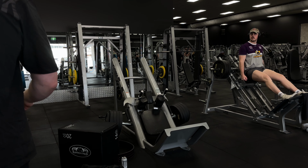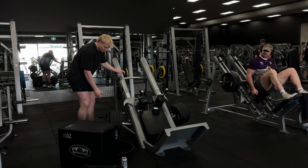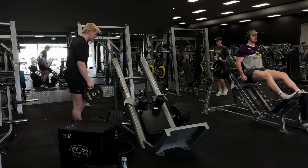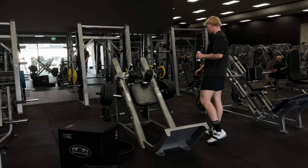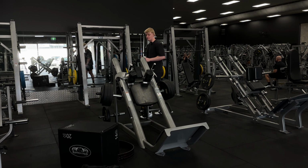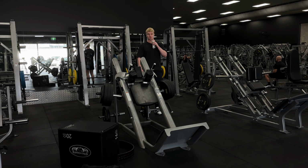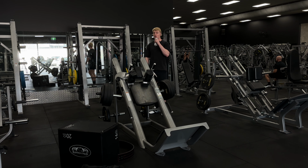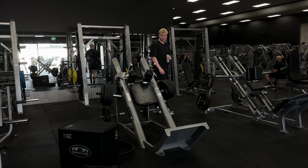Beautiful. And when you fail a hack squat, part of the enjoyment is taking off the weights. It's great for the mental state. For the second set, I've dropped it by a plate, so you got 3.5. Should be good. Once again, just going to failure. Trust me, two sets of failure for everything. Yeah, let's get it.